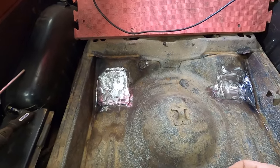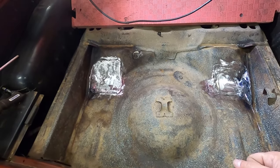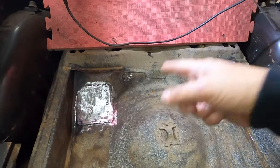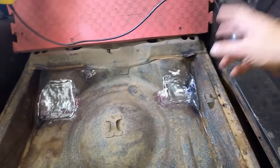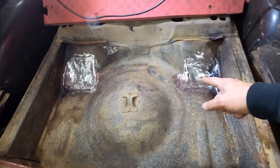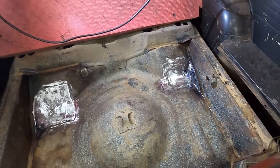And that's the one, once I crawled underneath the car, I looked, it was right by a bracket. So of course that's right where it holds water. So I decided I'm gonna change that one. Then I cut that one out, put a new piece of metal in there. Got this one all welded in, was good to go. And then all of a sudden, that other hole popped open too. So it's been quite a challenge in this little car.